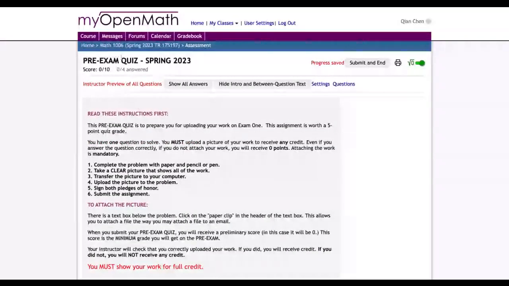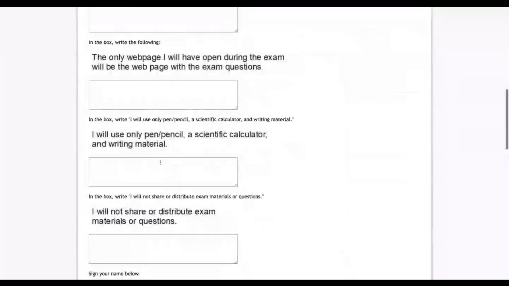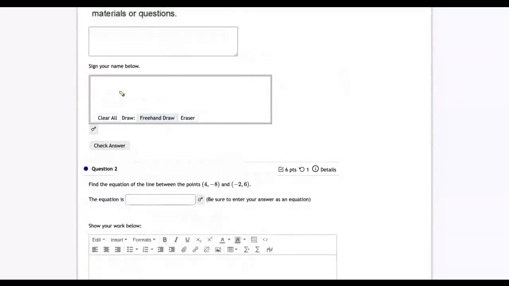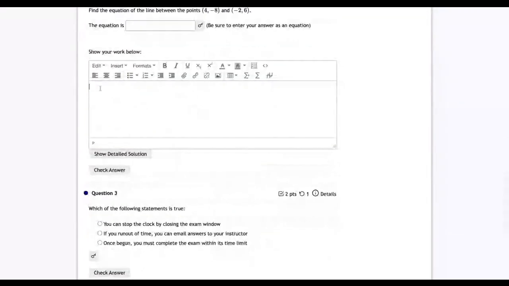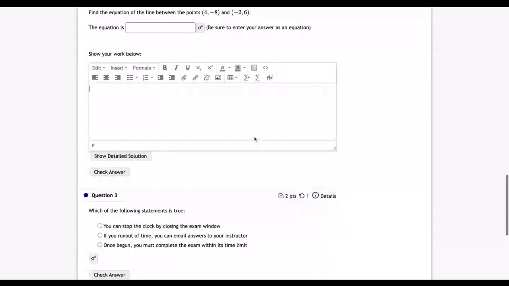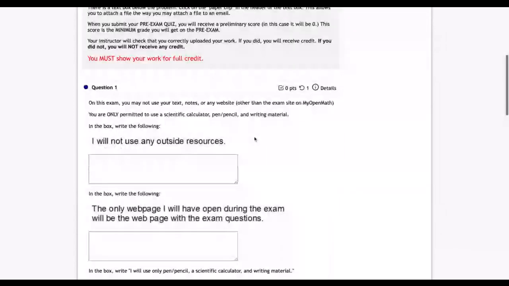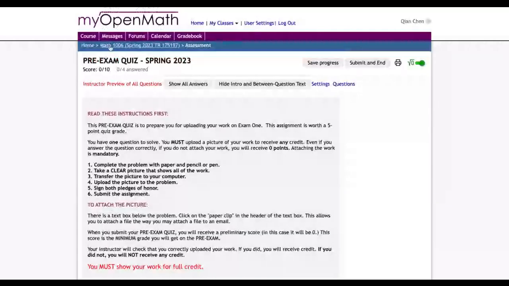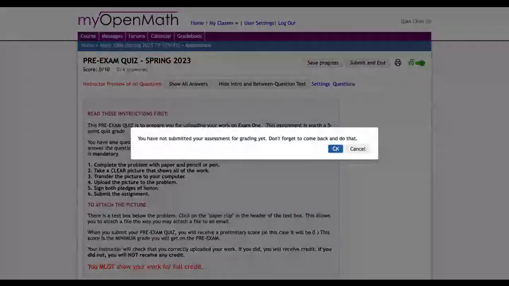It's really important for you to know how to type, how to show your work. Basically, you can either type in here or attach it. That's the important part. Yeah, I did that. Okay, thank you. You're welcome. Any other questions?